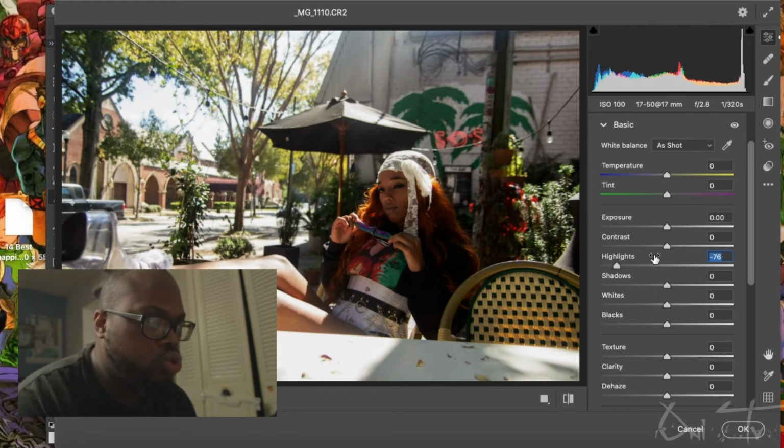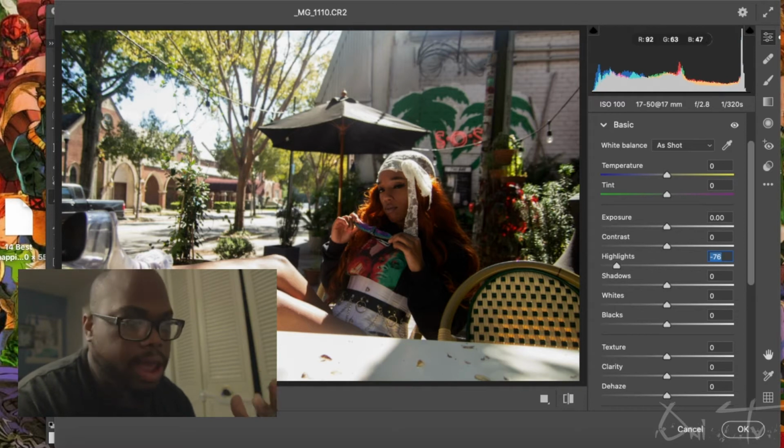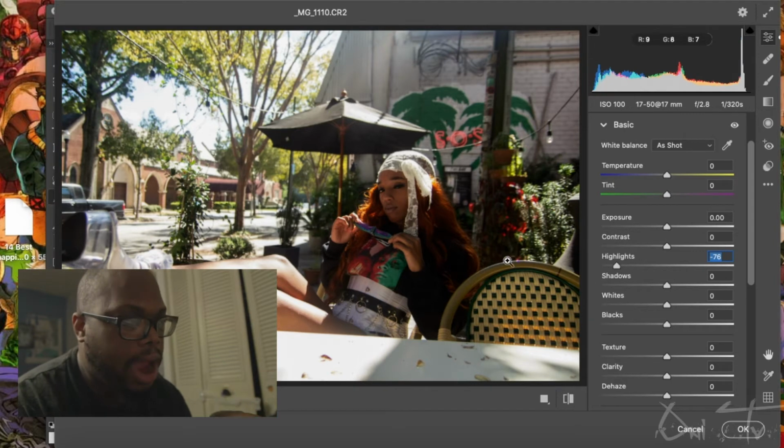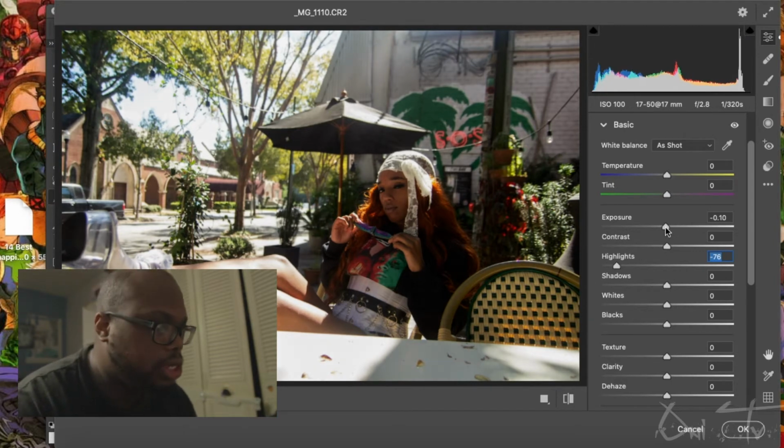Because I don't want to have too many areas where, you can see along her leg, it's very hot. That's the term we use when the whites are kind of too bright. I'm kind of gonna up the exposure a little bit, but I'm gonna drop the contrast. I'm gonna drop the whites a little bit, and then I'm going to boost my shadows to probably about a plus 11, because like I said, I used a photo that was not the best.